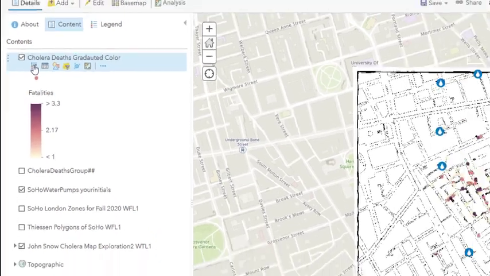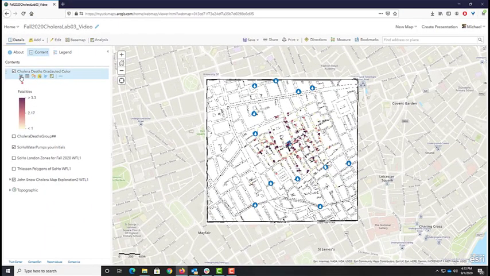Take a screen capture of the map with map legend showing your color ramp and add it to your Lab03 lab report. Now would also be a good time to save your map.